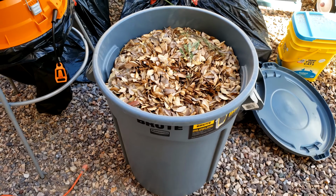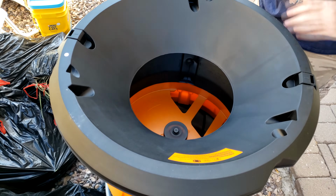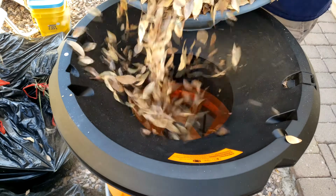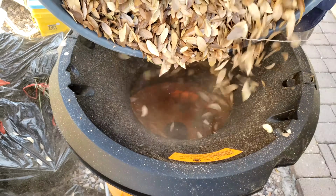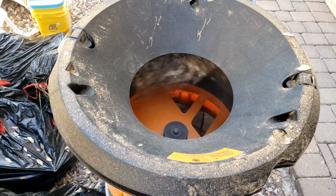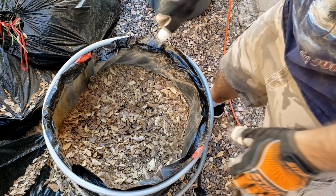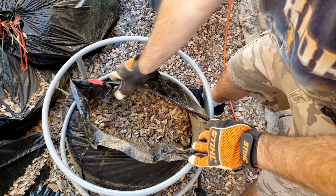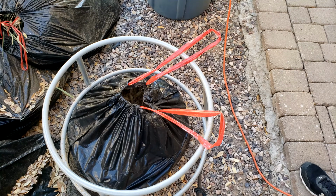I have this tub of leaves. We'll go ahead and put it in the Worx and see if it mulches them down. Okay, well, how did it do? Not too bad. I mean, if nothing else, I got everything that was in that bucket into this one bag down here, so that's not too bad.